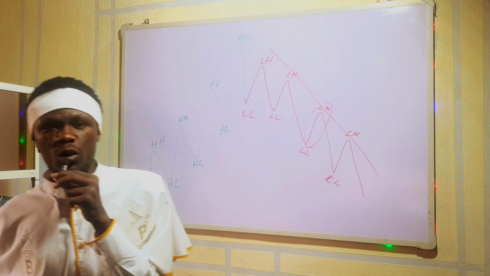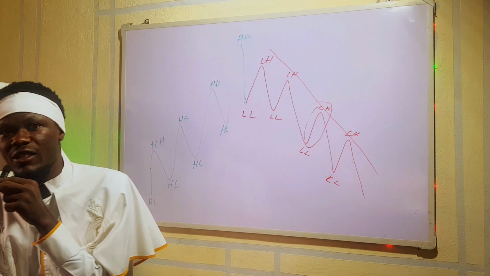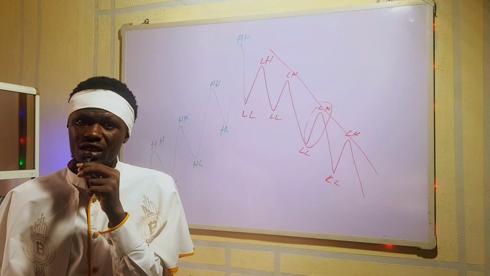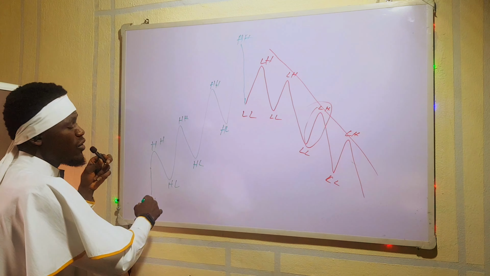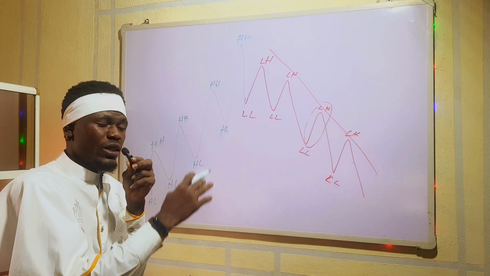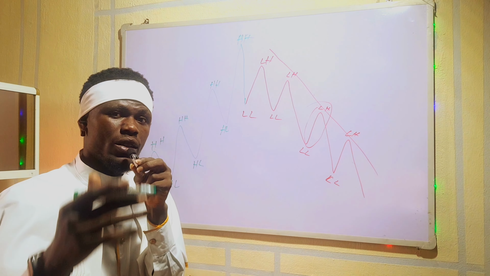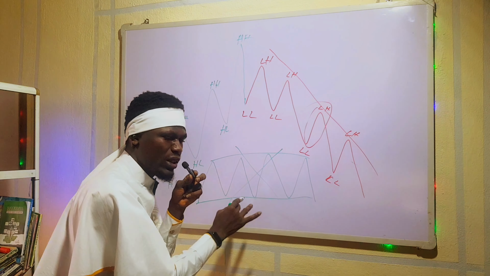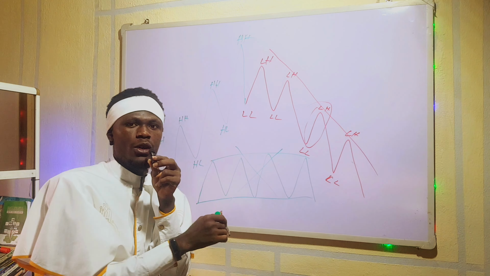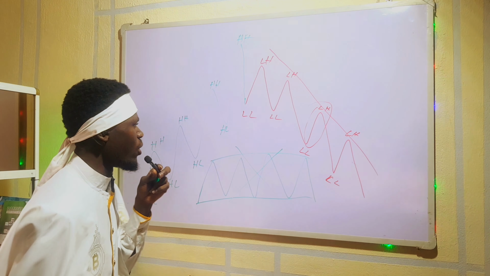It's just as if you are flowing with the river. You are not flowing against the river. Swimming against the river will not be easy. But when you are swimming with the river, you will definitely be fast. So if you are trading with the trend, if it's an uptrend, target your uptrend. If it's a downtrend, target your downtrend. If you want to trade this type of market, you should learn how to trade this type of market, not trading without having experience.